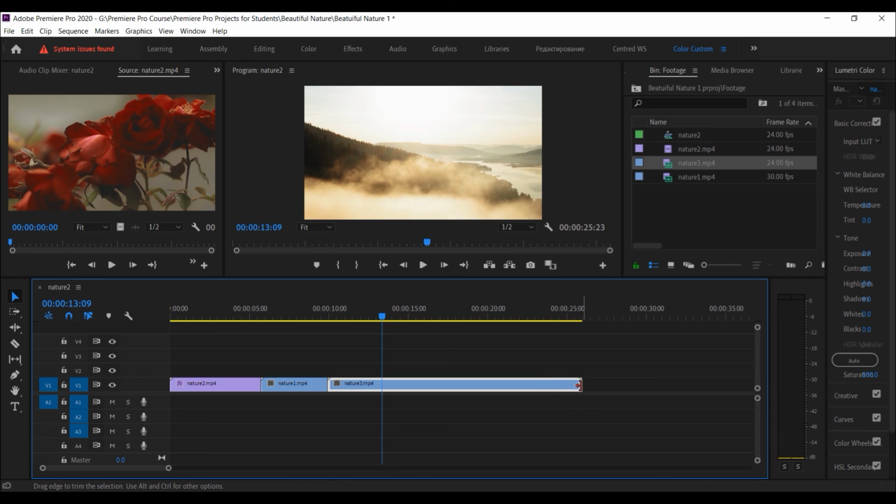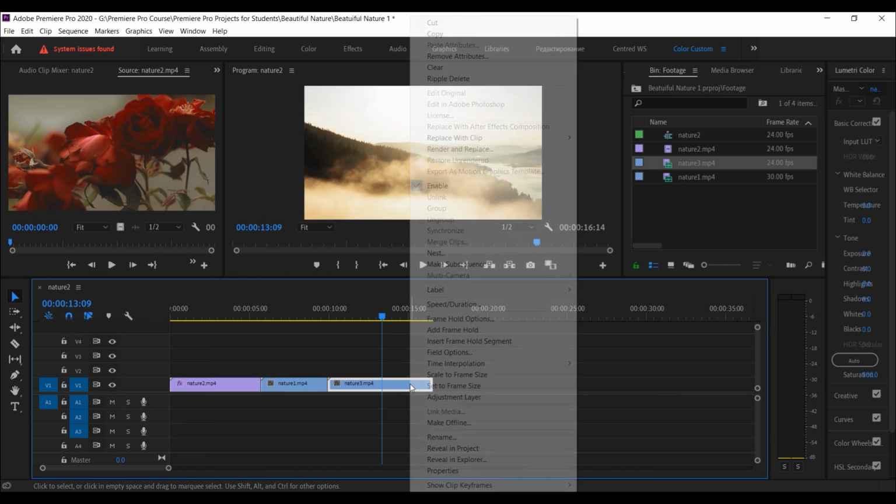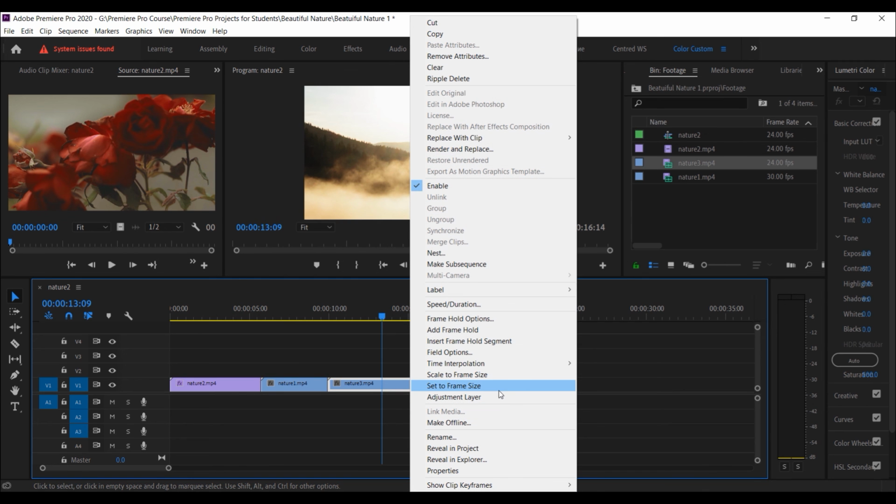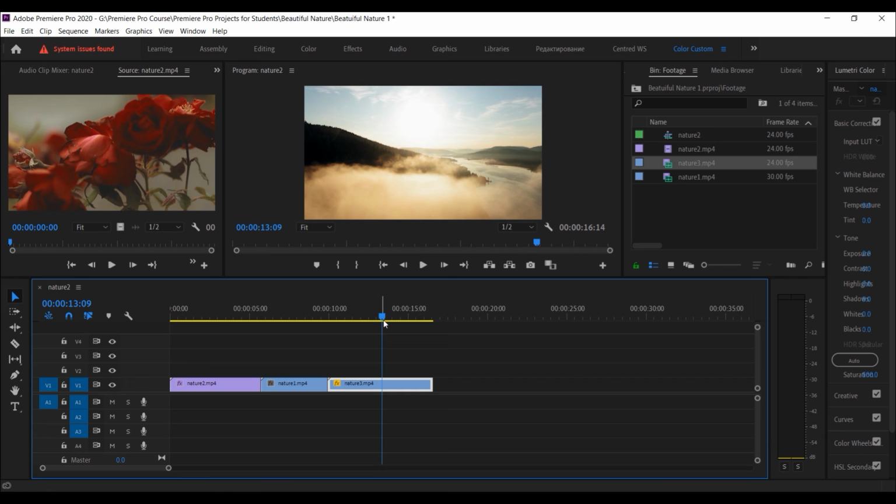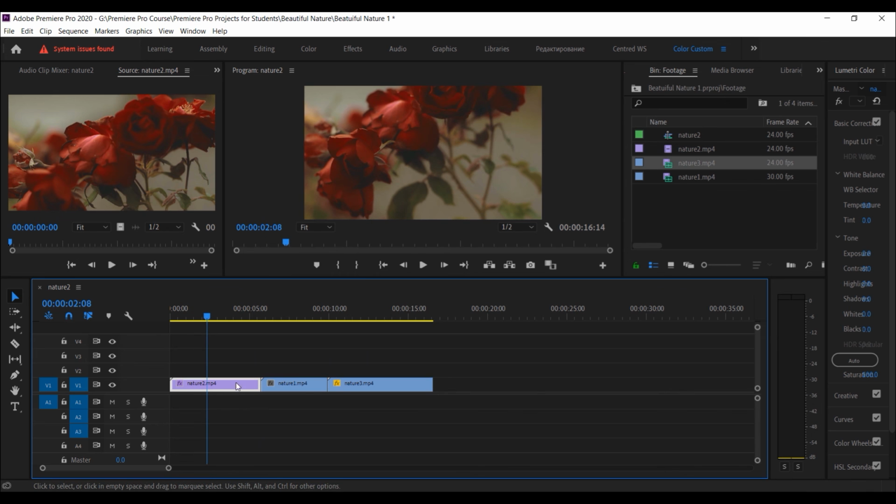All right, now let's also make this clip a bit shorter. The problem with this clip, as we noticed before, is that it's a 4K clip, so we'll have to resize it to 1080p. How do you do that? You know from the last video, I'm just going to click on set to frame size, and you can see that right now we are seeing the full video because we have set it to 1080p. So we've trimmed all 3 clips. This clip we had to resize also, and we have done that. We've got rid of any unwanted audio. So we are doing pretty well.